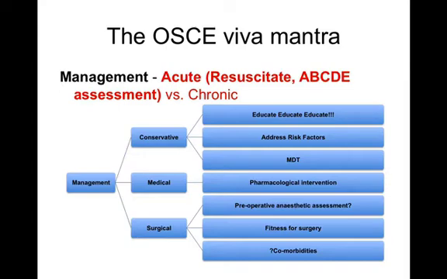For management, a simple way of approaching it is stating the acute management versus the chronic management. In treating this patient acutely, you can offer a generic opening line such as: I would first resuscitate this patient according to the ABCDE protocol. Once the patient is haemodynamically normal, move on to more definitive chronic management. These can be broken into three stems: conservative, medical and surgical. In the conservative stem, think about educating the patient, addressing risk factors, and taking an MDT approach. Medical management is pharmacological intervention, and surgical management includes the proposed procedure, the preoperative anaesthetic risk assessment, fitness for surgery, and relevant comorbidities.